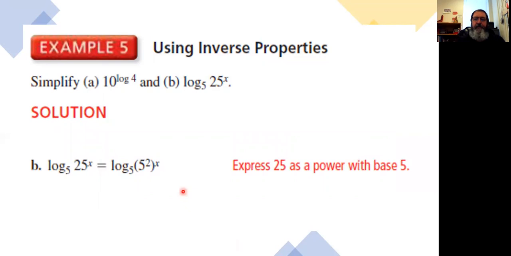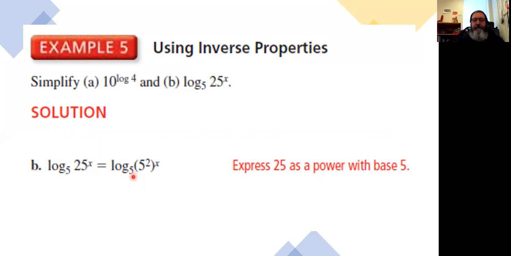Now, let's look at this next one, okay? Log base 5 of 25 to the power of x. This one doesn't follow the property where the base and the 25 are the same. They're not the same. But your math brain ought to be going off that, hey, 25 is a multiple of 5, and I know that 5 squared is 25. Hopefully those kinds of things are happening in your brain.